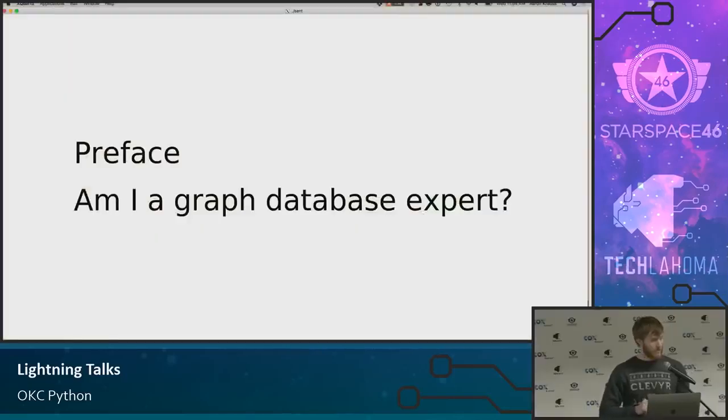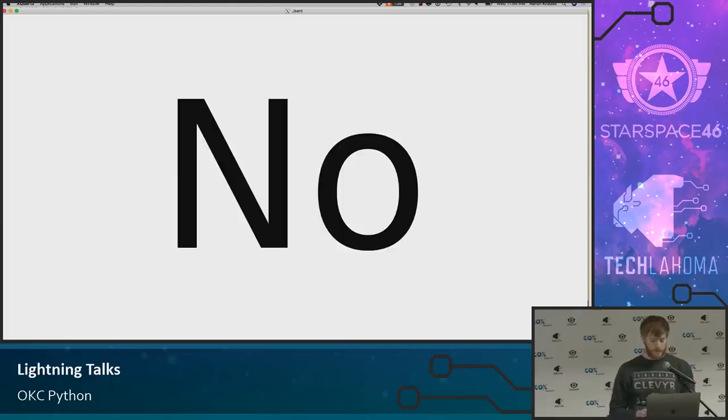There it is. Okay. So getting into the topic, and again, we're going to bulldoze real quick through this. Am I a graph database expert? Neo4j is a graph database tool. It is an implementation of a graph database. No, I am not an expert. So we're going to go through this from a noob's perspective. That's what I am at most things. But I think it's going to be awesome to see what the capabilities are here and how it differs from what you might expect with a relational database.